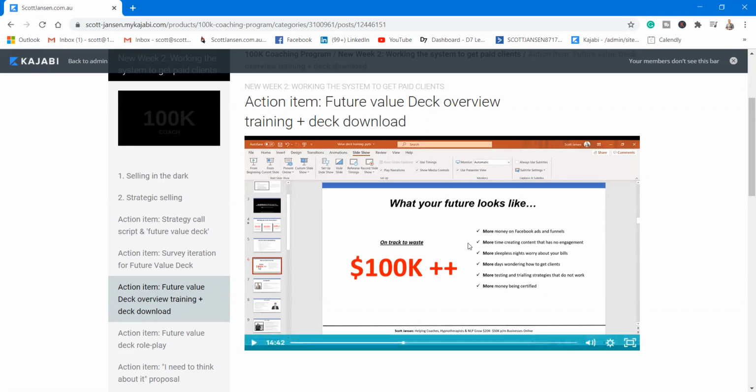So we need to have a great comparison of the value that you bring and the value that they're not going to get by working with you. For example, let's say over the lifetime of working with you, the future value of working with you, compared to what they've wasted in the past, what their current future is going to look like the next 12 months if they don't work with you, and what the next 2 or 3 years are going to look like. Let's say, based on these numbers here, you save them an extra $100,000 in cash and revenue.